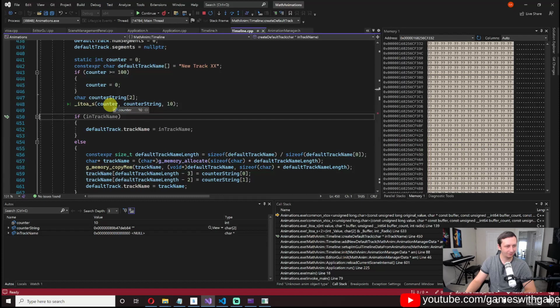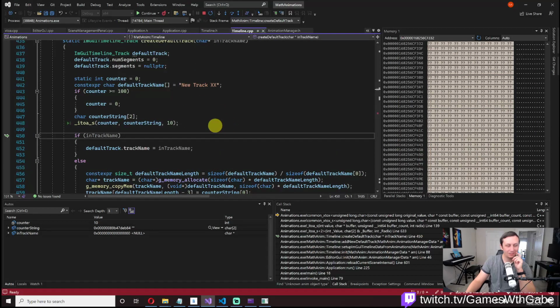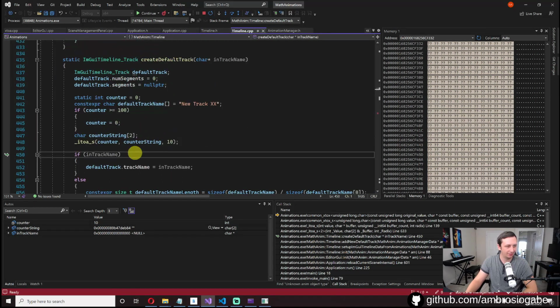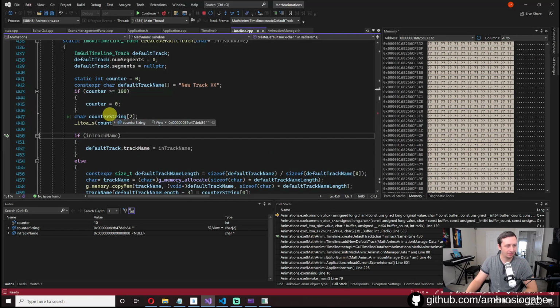Huh. That would explain it. Okay, so this is like a unique ID. I wonder why I'm using I2A. I guess it's a good thing I was, because it crashed instead of just breaking stuff. So I just don't have a buffer that's big enough. It's going up to 10, and that's overwriting this string.